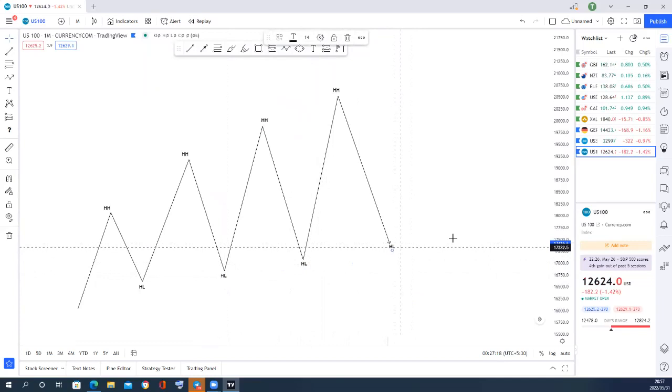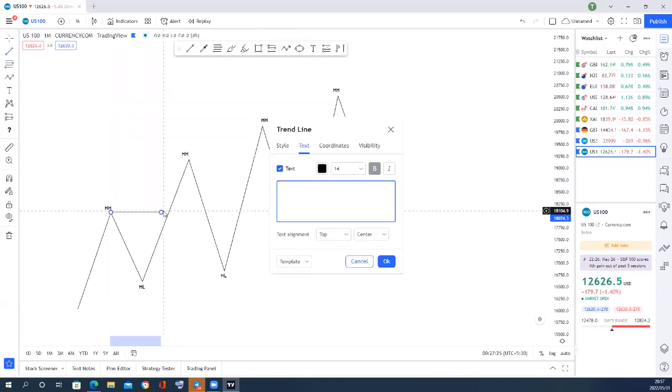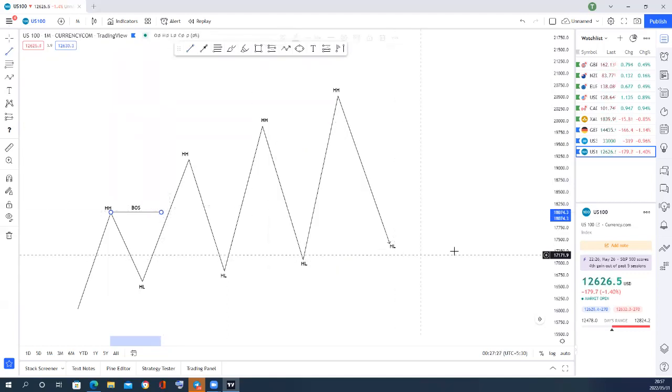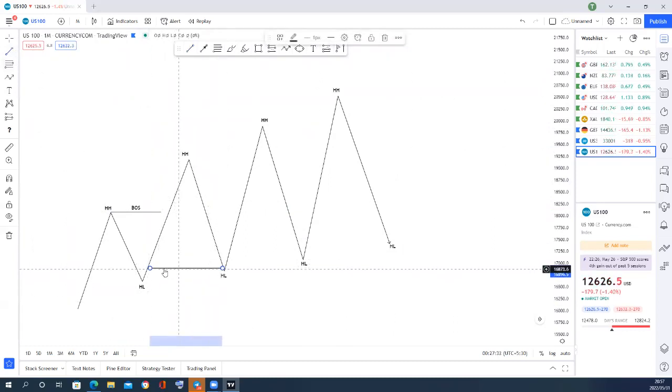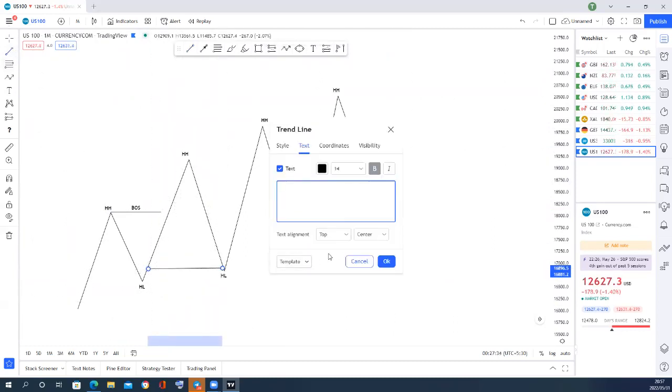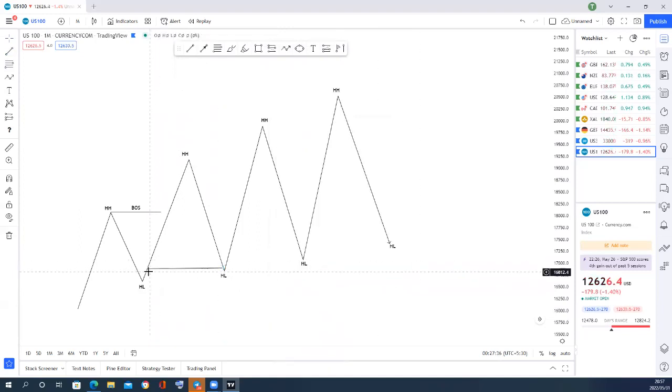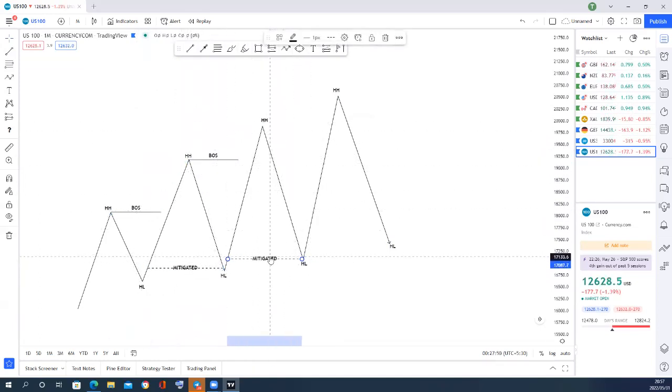And then the rule of an uptrend states that, ladies and gentlemen, on an uptrend, the market will give you a break of structure, and then it will simply go down to respect the previous high low, which means it will go down to mitigate this point of interest here. And then it's gonna go up to break the new current high. So as it breaks that level, it needs to come back and respect the previous high low.